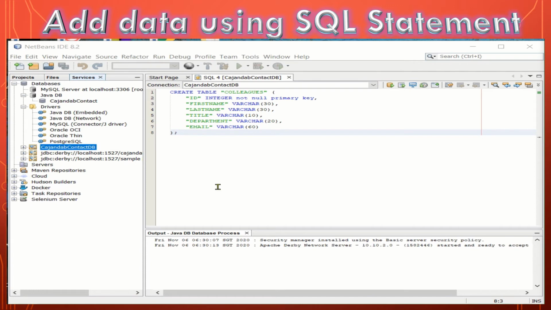Okay, so now that you have created one or more tables in the contact database, you can start populating it with data. There are several ways that you can add records to your table, such as write an SQL statement in the SQL editor that supplies a value for every field present in the table schema. Another way is use the SQL editor to add records to the table. And we can also use an external SQL script to import records to the table.